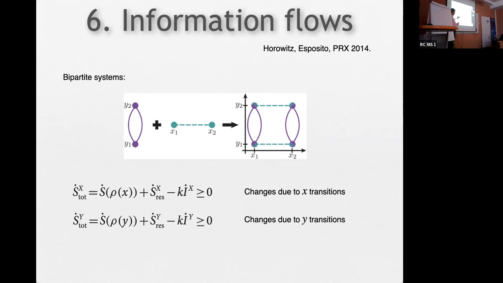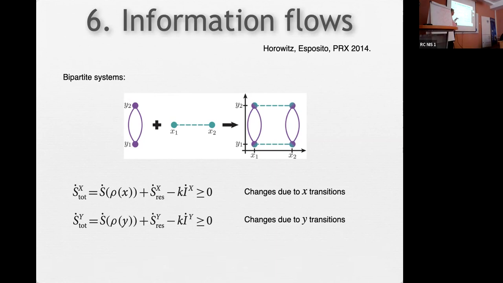This is a bit technical, but I want just to mention it to you. You realize that there are different tools, and this is a very important tool for those who are working with biological systems in stationary states. This is a good reference. And the idea is that the mutual information is zero. But you can split it in two terms, one positive, one negative, which is the flow of information that goes from system X to system Y. If somebody is interested, I can explain details.